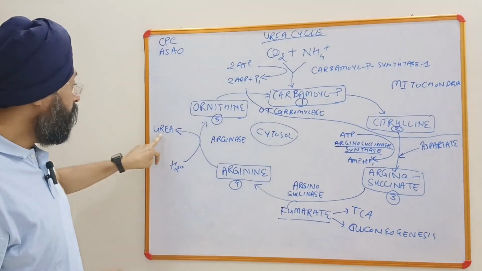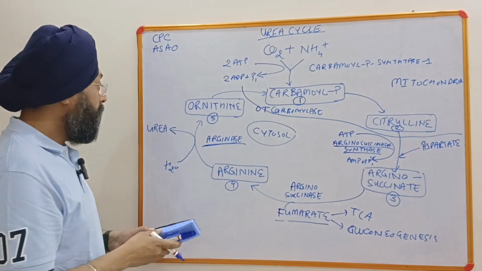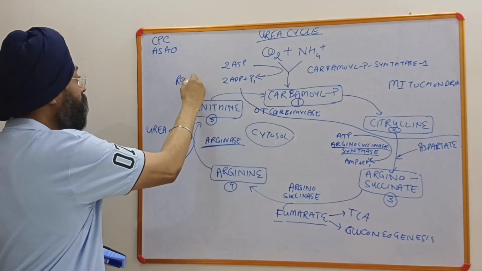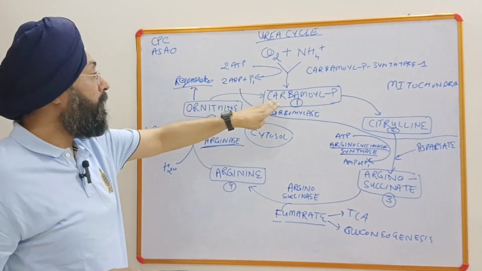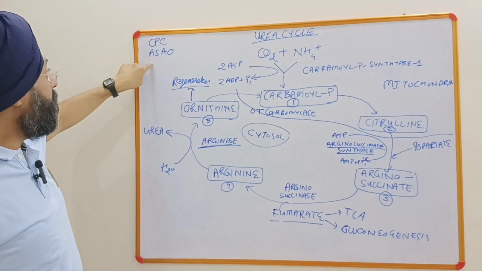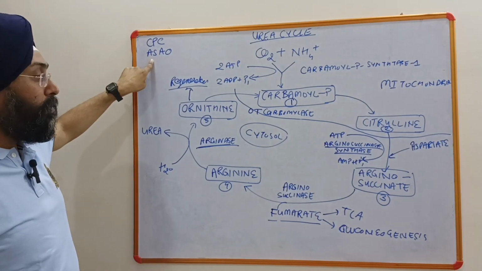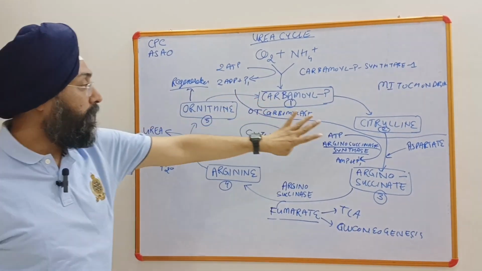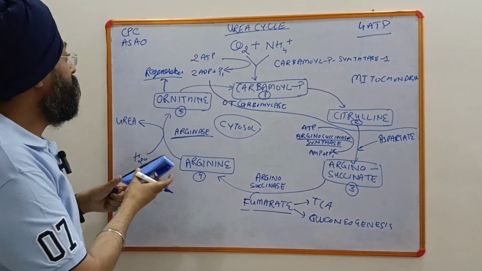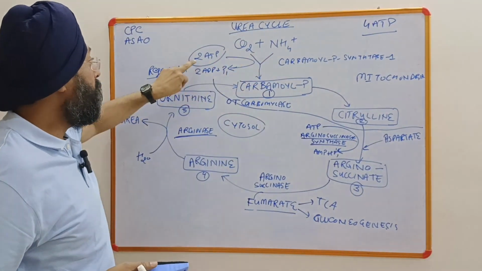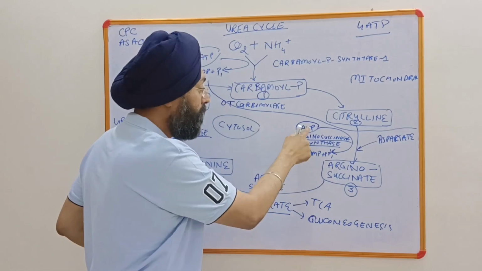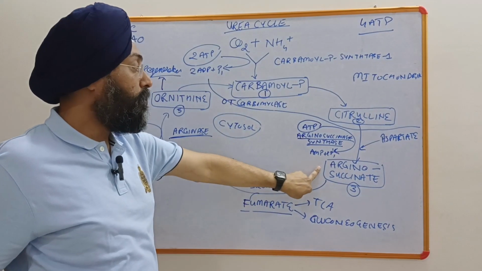Arginine will undergo a hydrolysis reaction to form urea by the enzyme arginase, right? And we'll finally get the fifth product, that is ornithine, right? And ornithine here is regenerated, so it will further combine with carbamyl phosphate and urea cycle will proceed, right? So the 5 steps were major. In order to remember the code CPCASAO: CP for carbamyl phosphate, C for citrulline, AS for argininosuccinate, A for arginine, and O for ornithine, right? There is net utilization of 4 ATP in the synthesis of urea, right? In the first step, when carbon dioxide and ammonium ion combine, 2 ATP are utilized. And in the third step, during the synthesis of argininosuccinate, we consume 2 ATP to form AMP and phosphate, and we get argininosuccinate, right?